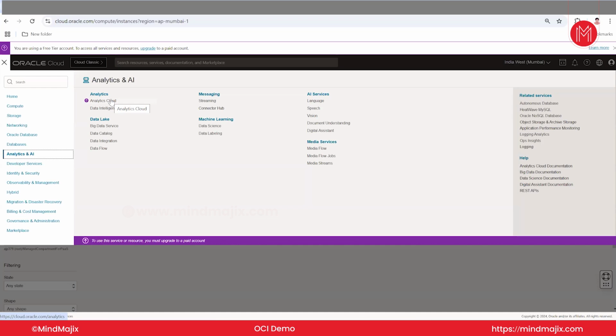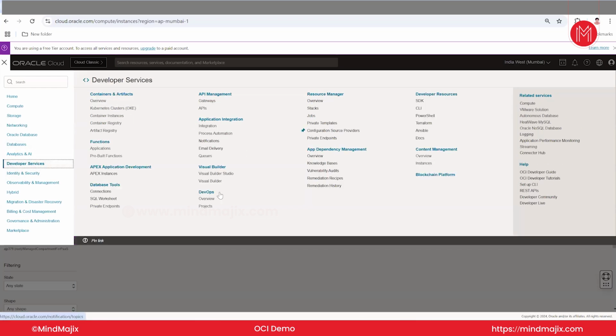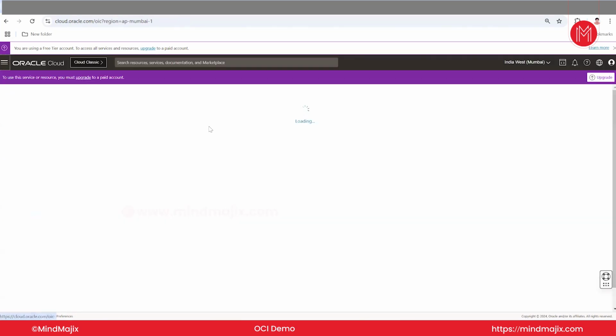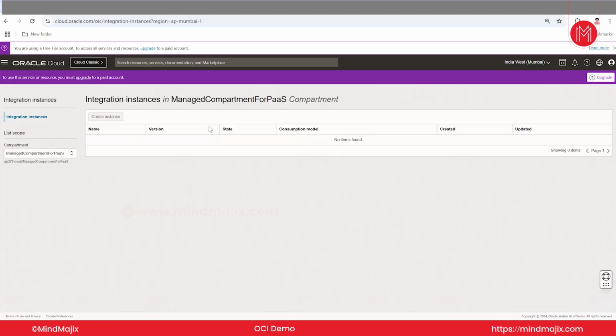Say for example, on-prem we utilize SOA services, right? So SOA services can be transformed into integration services here. We have developer services, we have integration here. Let me show you, application integration. This integration service is analogous to the SOA services on-prem. Once you provision these integration instances, you will get one URL to access it, but you don't have the option of logging into those servers, because the servers behind this service are managed by Oracle. So you only get the requisite access for doing your work.